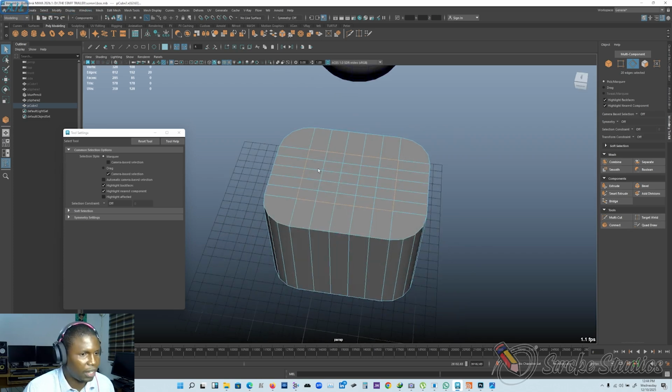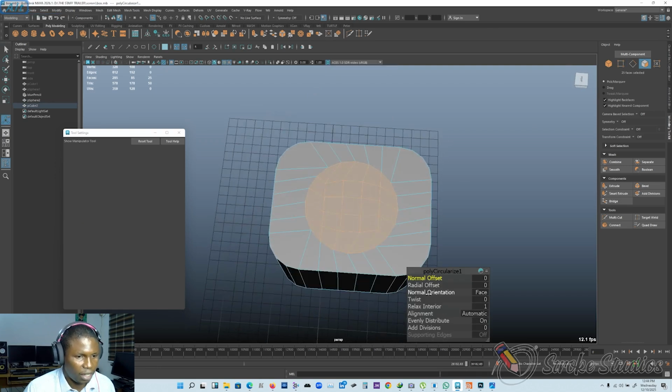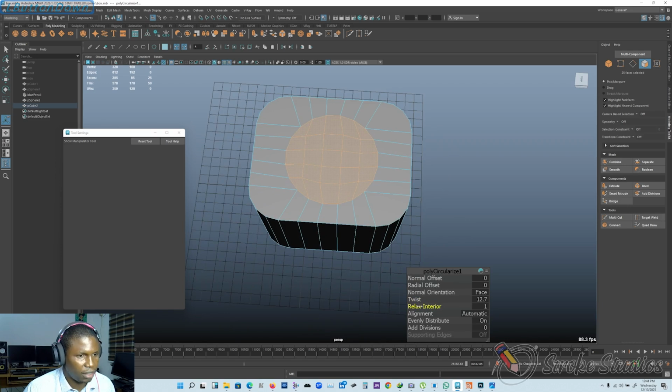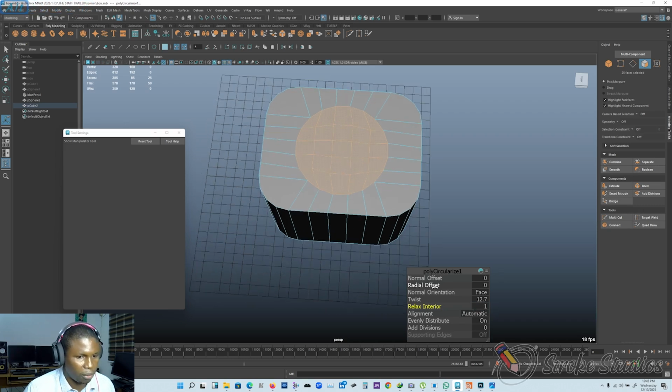Or I can have a selection of faces instead of selection of edges. All right. So let's just say I pick on this face here and grow that selection. Can hit circularize here. I have this. Okay. You can add some level of twist if you want to add those twists. So let's just see we have this twist. Okay. Can relax the interior part, which is the center of all of this. Can relax them as much as you want to relax them. Okay, I'll turn this to 2 and so on.